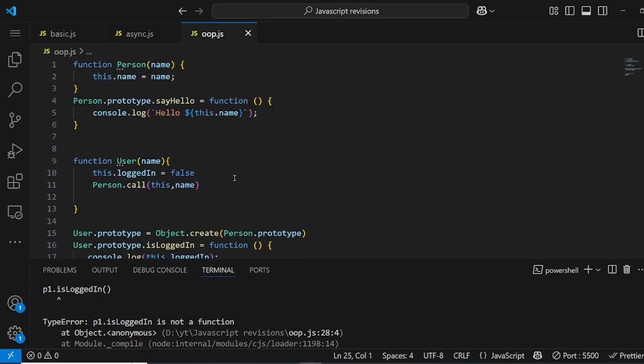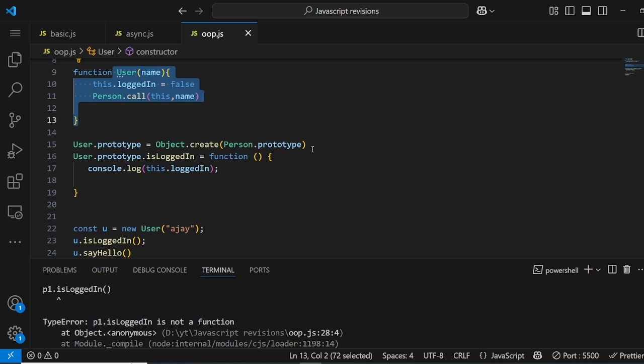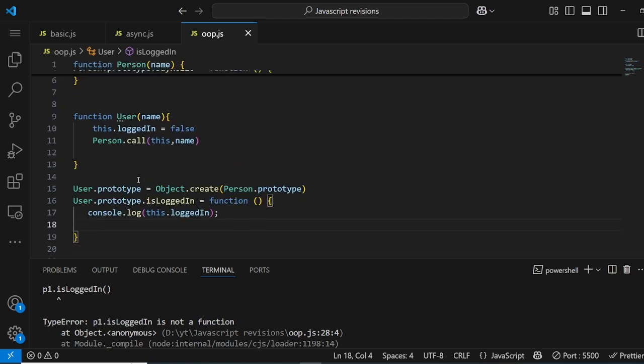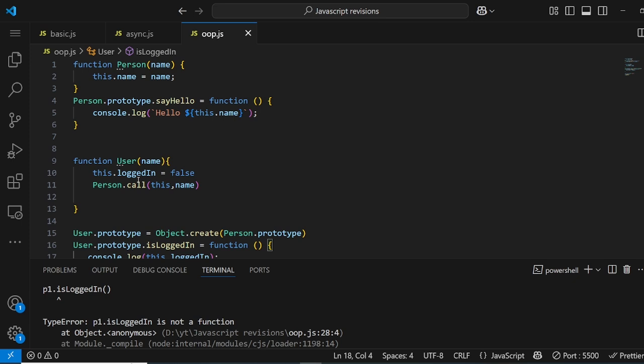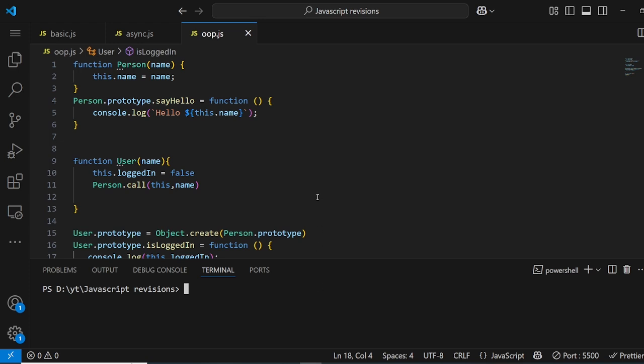So that is what inheritance looks like, where we inherited Person's methods into this user's constructor. This is how we should do it, and if you explain this much to the interviewer, I'm sure they will be pretty happy. They will know, okay, this person knows. I'm sure this is not the most optimal way to do it, by the way, but you get the idea of how we manipulate it, what it means to inherit via prototype, and for what reason we use it, because it's memory efficient. If we store it, there will be only one instance of that, and we can utilize it in all the objects. All right, so that is it about prototype chaining and prototype inheritance.